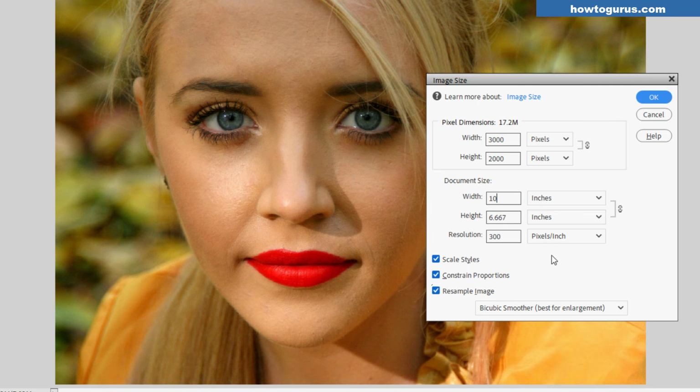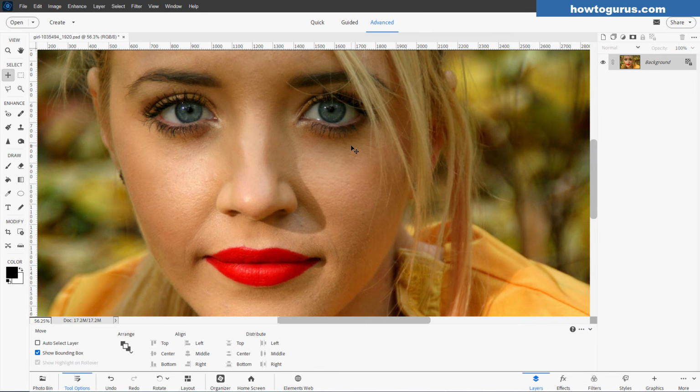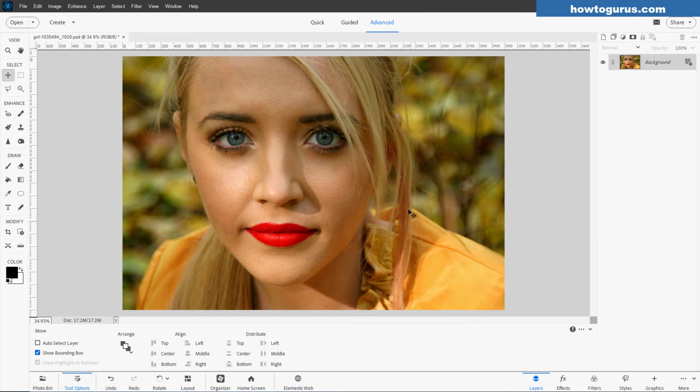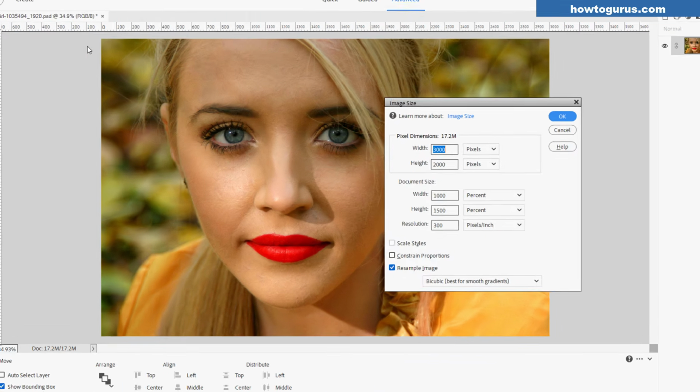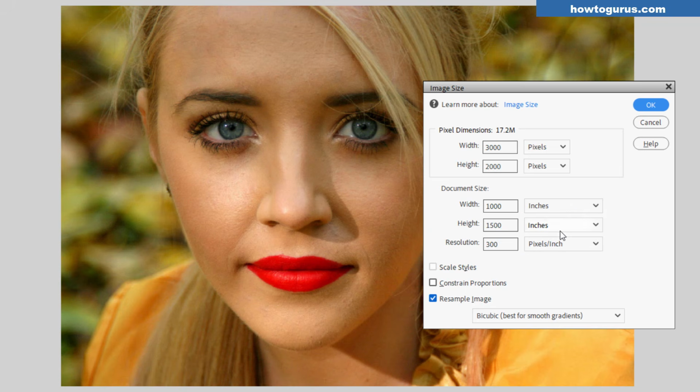When you're happy with everything, just go ahead, hit the OK button. It's going to make all those adjustments. There we go. We did an enlargement, so the image got larger. Our zoom rate here stayed the same, so we just zoomed in on the picture basically. You can zoom back out again. Picture still looks the same. Go back up here to Image, Resize, and Image Size. It's now saying %. I'll change this to inches. And here we go. It's now at our 10x6.